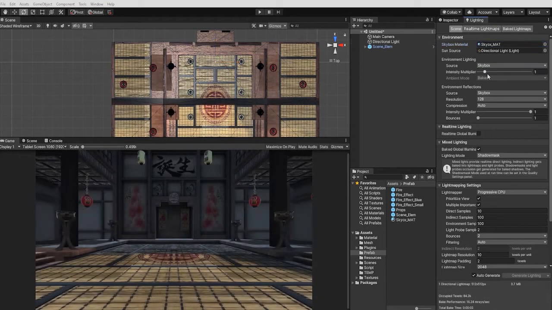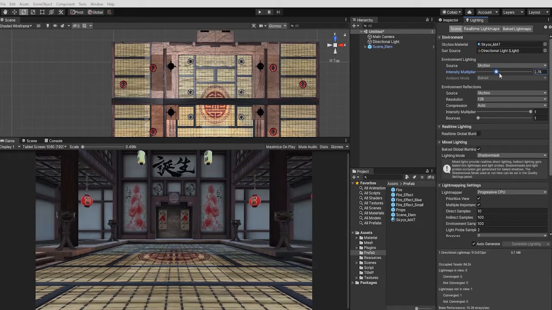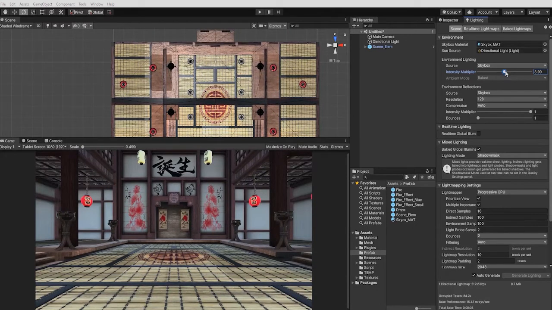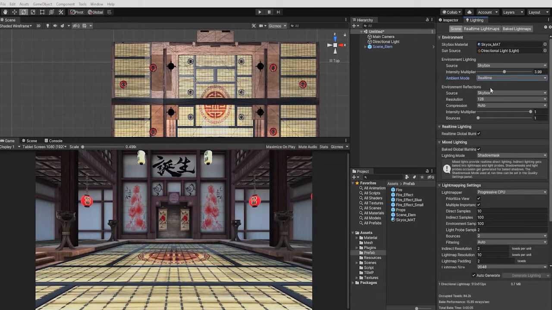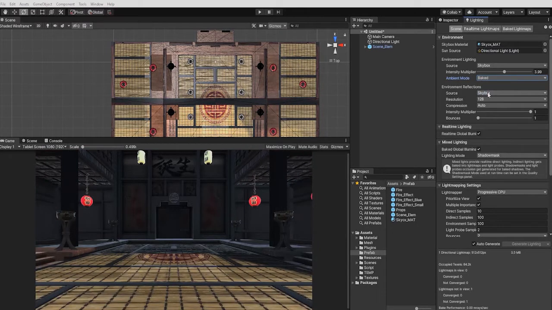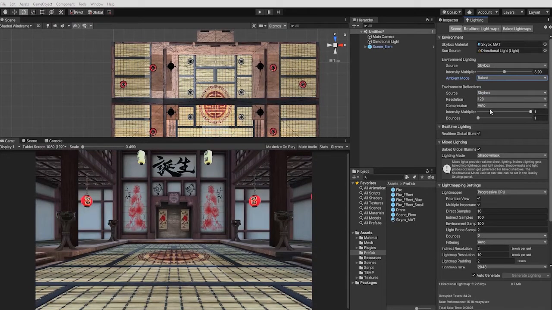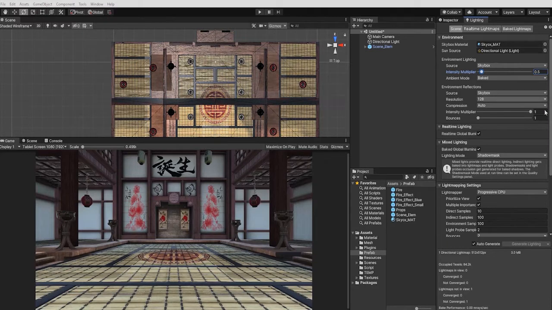Additionally, by using the intensity multiplier, we can adjust how much we want our ambient light to influence the objects in our scene. The Ambient Mode dropdown lets us choose whether our indirect lighting is real-time or baked. In order to access the real-time ambient mode, you must first enable real-time global illumination. If this isn't enabled, the ambient mode will be set to baked by default. That said, the baked ambient mode is far more performance-friendly when compared to the real-time options. However, real-time is ideal when creating a game with a dynamic day and night system, as well as for games that have lights and settings that drastically shift within the same scene.